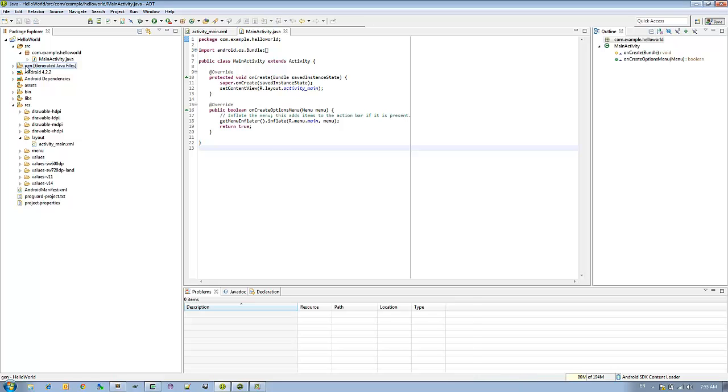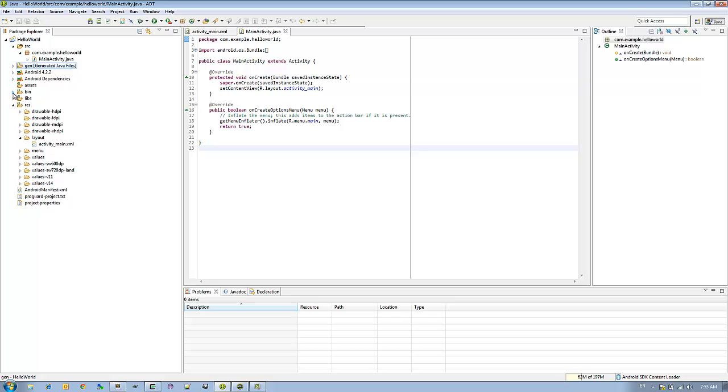Next, we're going to come to this gen folder, and this folder you don't want to touch. It's automatically generated by Eclipse. What it does is it takes all of your program's resources, which I'll talk about once we get down here, and it creates a static Java file that your program can reference for accessing resources. So long story short, just don't touch this file, don't go into it, don't modify it, etc. Next are assets. This is where you put things like, if you want to read text files, if you want to use external fonts, etc.